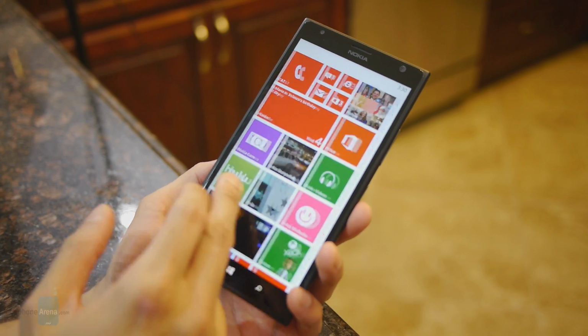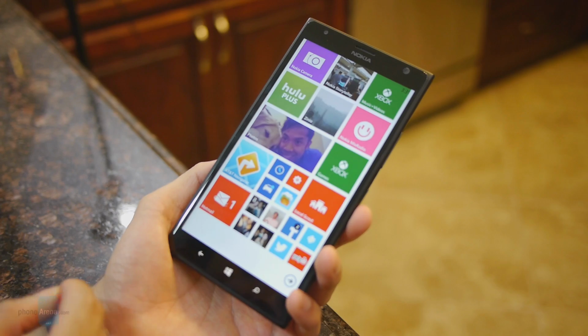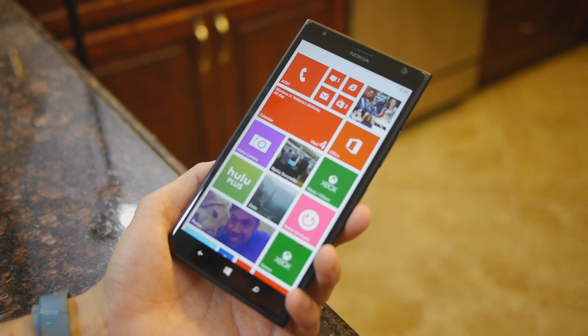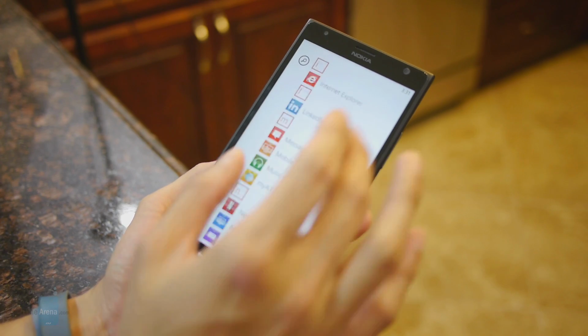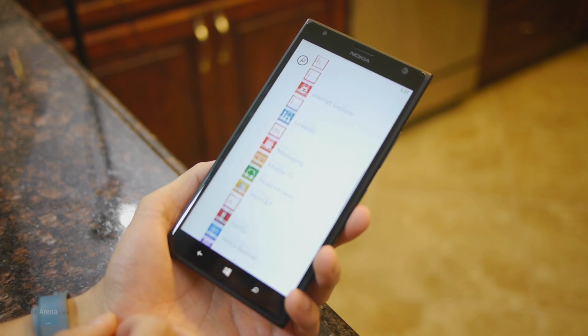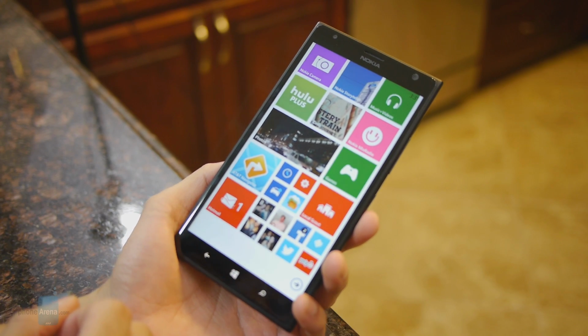Microsoft definitely has something good going on with Windows Phone 8, and the start screen itself is the first thing you notice here. It really stands out for its animated approach thanks to those dynamic live tiles, but as a whole, the platform doesn't seem as complete when compared to Android and still has some catching up to do in certain categories.